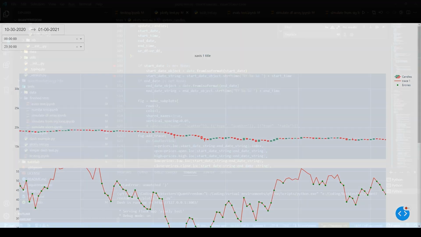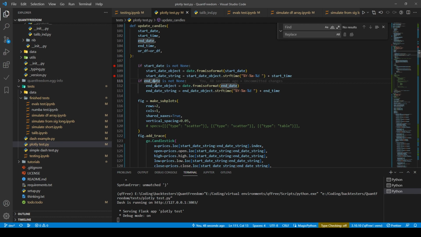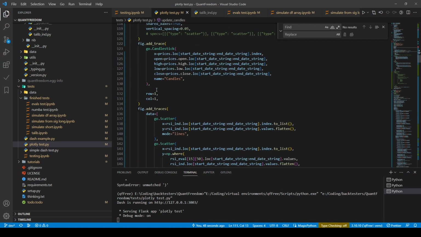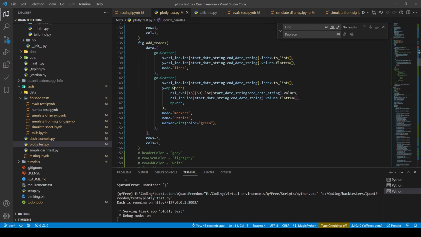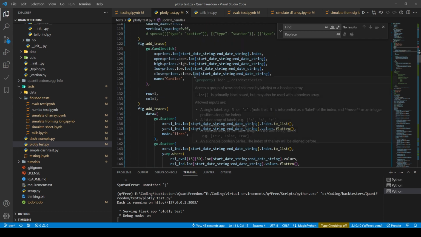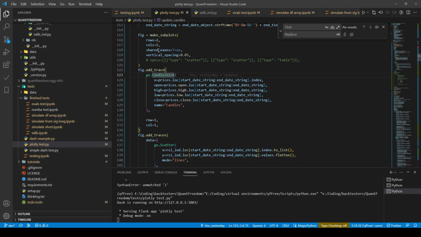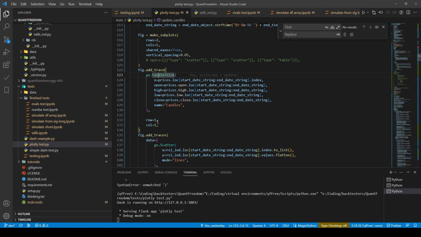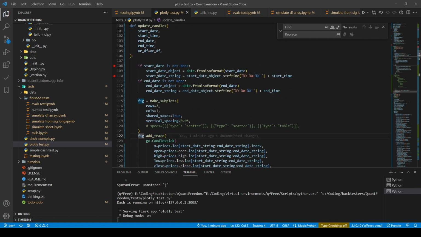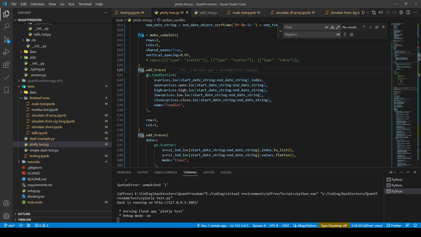And then from there, we'd have to figure out, whew, I guess you'd have to have a candlestick chart. The first trace is going to have to be the trades.